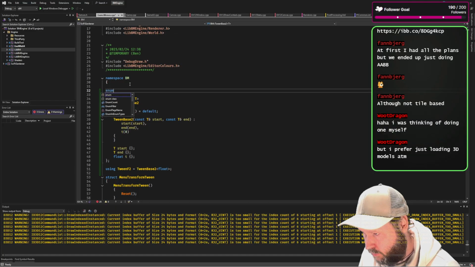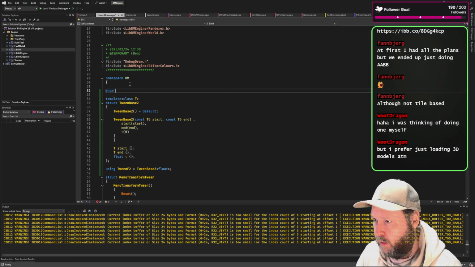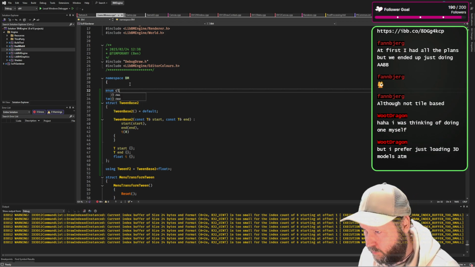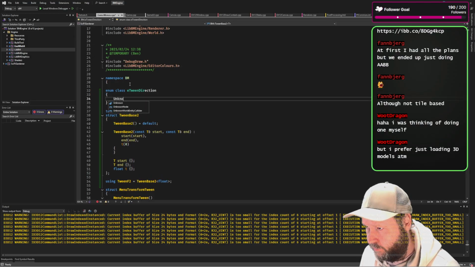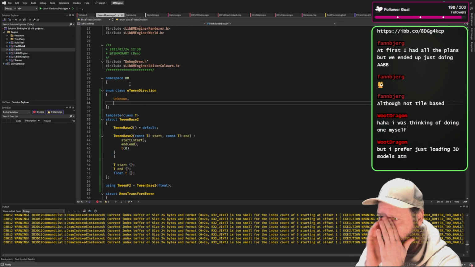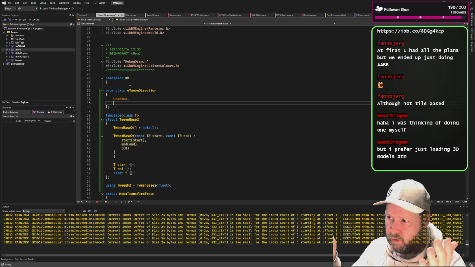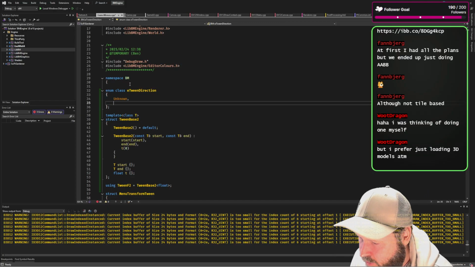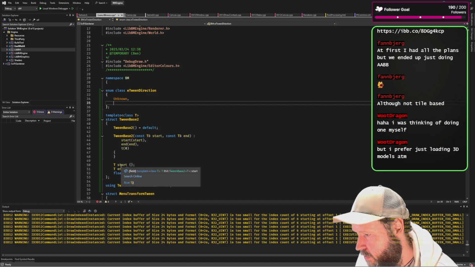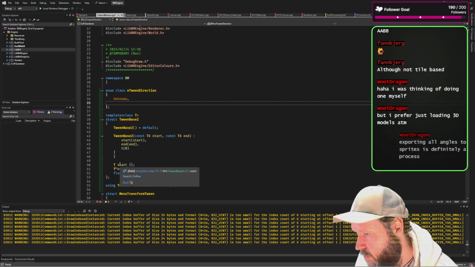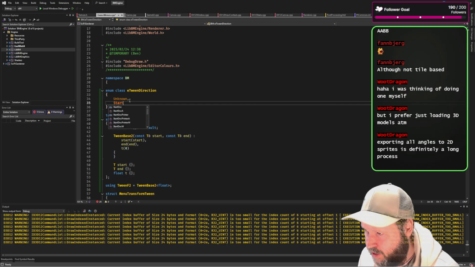So now, E-tween direction. This is what I want to put in. So what do you increase and decrease if it's a start and an end? I'm going to make it really explicit.